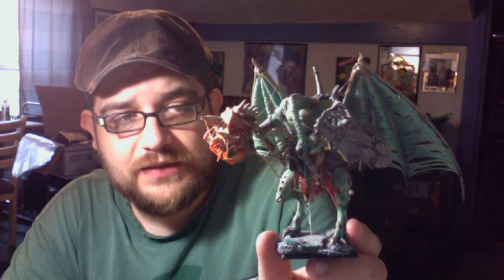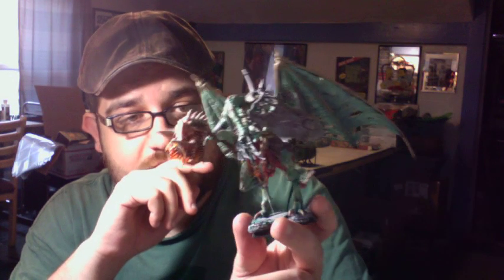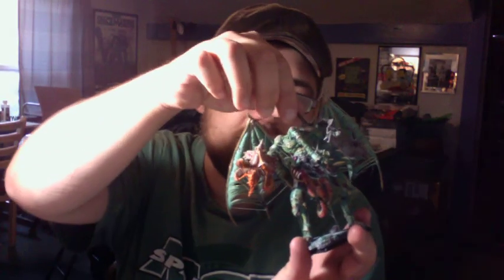I was working on this kitbash for a while. I love this guy. I've got pictures on my blog of it, much better pictures. A Nurgle Daemon Prince for Fantasy, with an Enchanted Shield, as you can see. Mace of Filth. I think that's the Black Mace equivalent. He's made out of the zombie dragon from the Vampire Counts kit, a Demon Prince, the vampire dragon wings, and he's got a bunch of UHU glue just dripping off of him. He's just gross and gnarly. I love him. Trying to get a close up of the mace. The mace is made up of just miscellaneous bone parts.